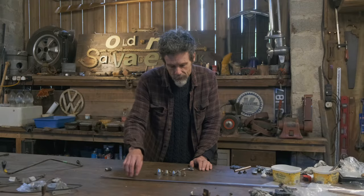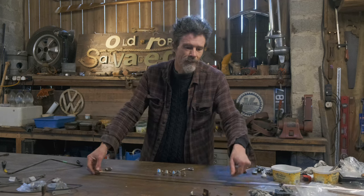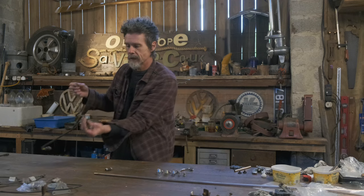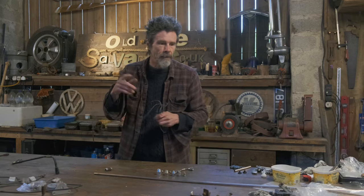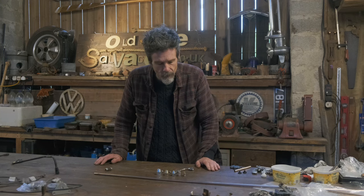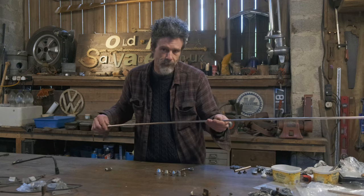To use this pipe, we have to cut it first, or at least at some point on that. I've been using a piece of string when I've got an old brake pipe, like this one, to measure the length of it, allowing me to work out how long I need the piece. But also for bending purposes as well, pieces of wire are really good if you can make it up with a piece of wire first, and it helps with the bending later on. Cutting it, yeah, just normal pipe cutters. Pretty straightforward, easy to use, no explanation needed.